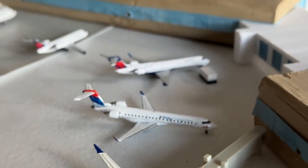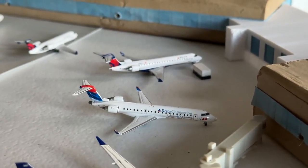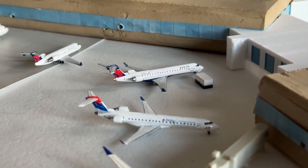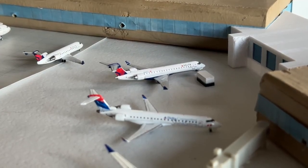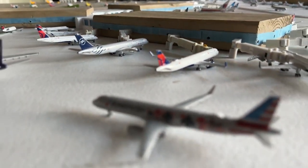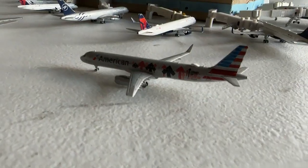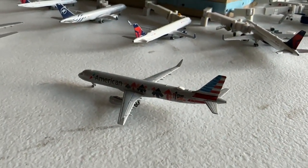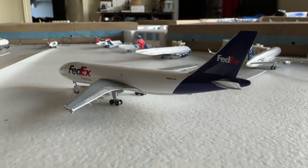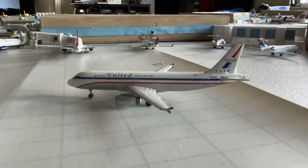For Delta Connection regional jets: a CRJ-700 in the Colors in Motion livery — a new model — is making nonstop service in from Syracuse and heading out to Traverse City. Another CRJ-700 is coming in from Oklahoma City and continuing out to Buffalo, New York. The CRJ-200 is coming in from Fargo, North Dakota, with continuing service out to Sioux Falls, South Dakota. The American Airlines Airbus A321 in the Stand Up to Cancer livery is coming in from Dallas and continuing out to Chicago O'Hare. The FedEx Express Airbus A300 freighter is making nonstop service out to Memphis, having come in from Lubbock, Texas.